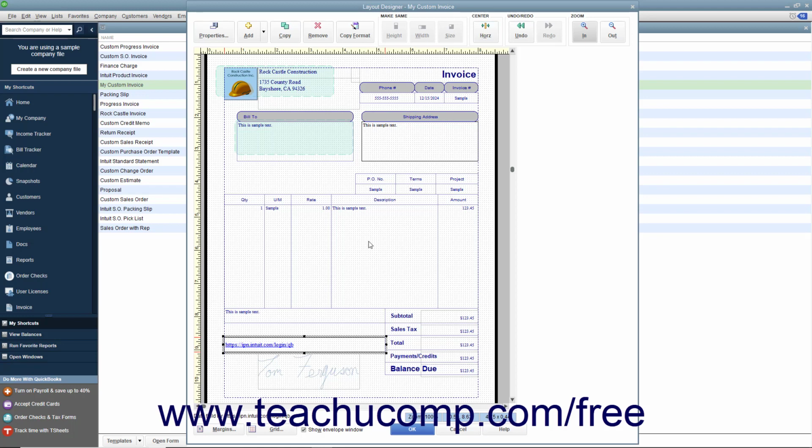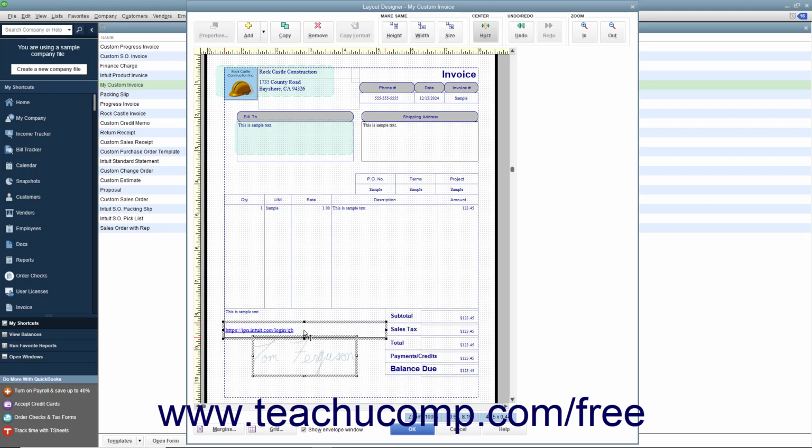To do this, first align the objects vertically within the form. Select the first object and then click the horizontal button to align the selected object horizontally within the center of the form. Then deselect the first object. Next, select the second object to align horizontally to the first, and then click the horizontal button again. As before, the object will align itself with the center of the form. You can then use the multiple selection method to select both objects as a group, as they should now be centered over one another, and then move the grouped objects as a single unit to the desired destination within the form.